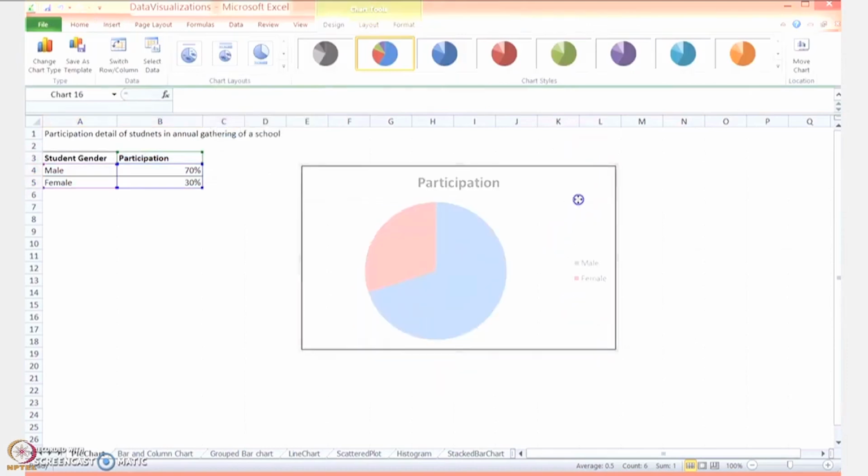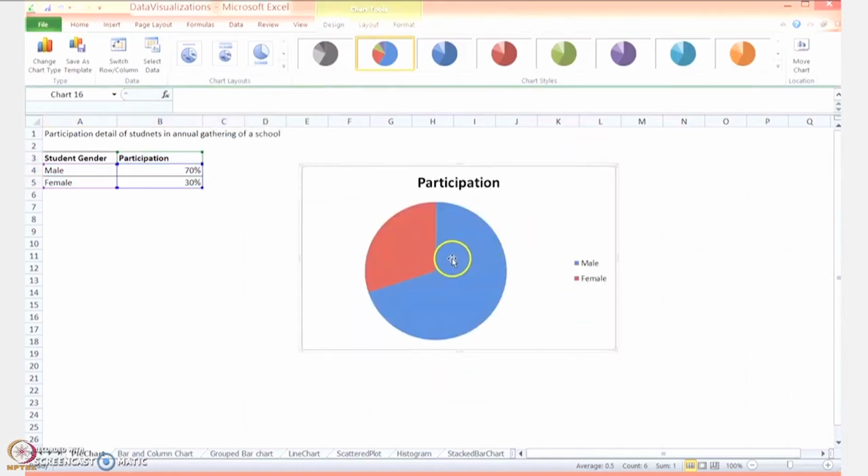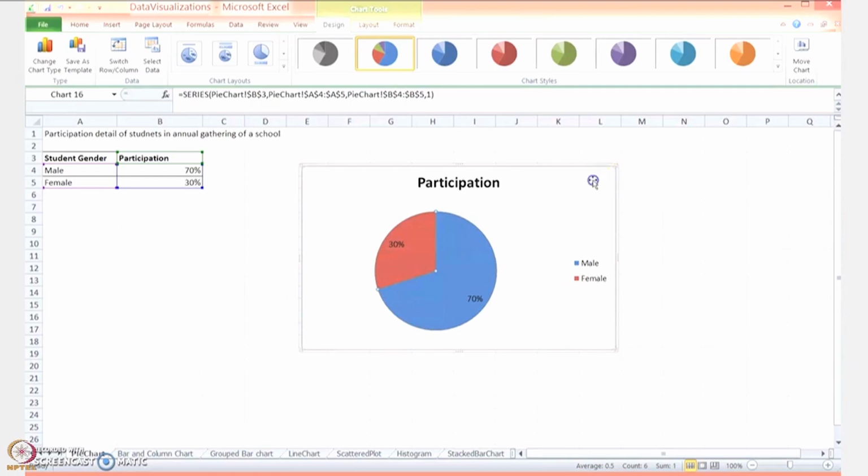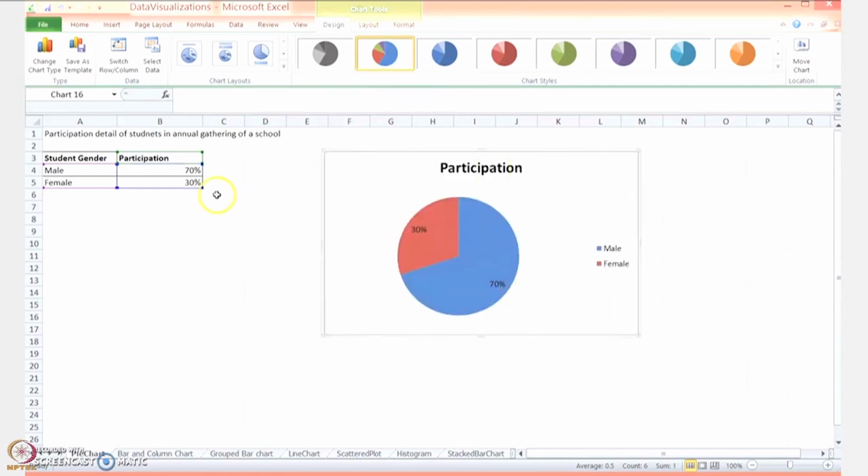So this is how the pie chart would look. But currently, there are no data labels on the pie chart. To add the data labels, click on the pie chart, right click and click on Add Data Labels. Now this is a complete pie chart for the given table. Here, every column of the table comprises one slice of the pie chart.